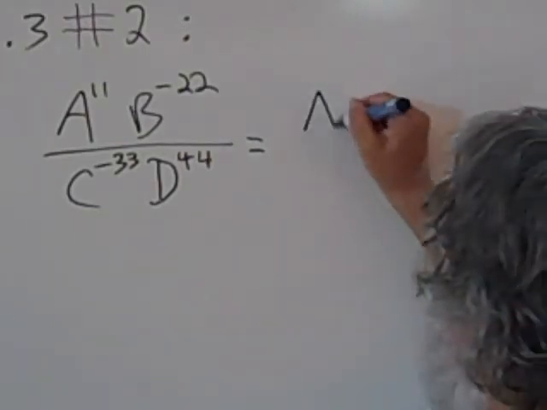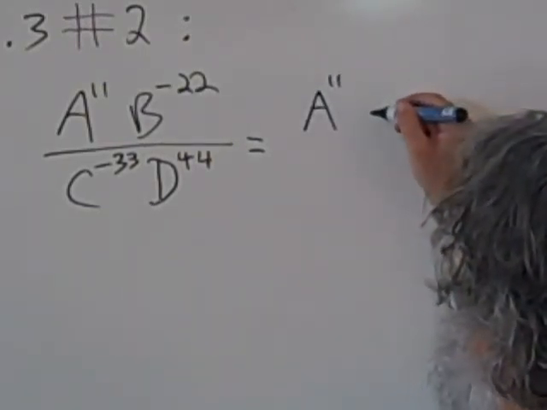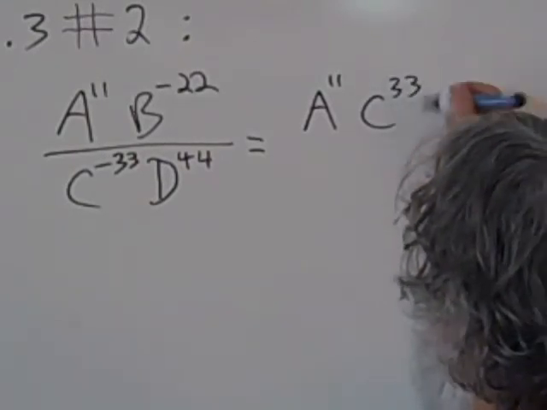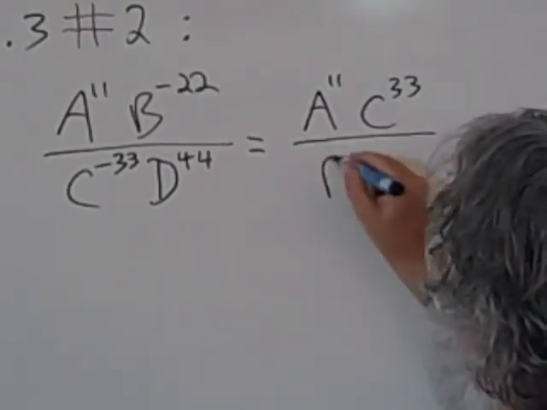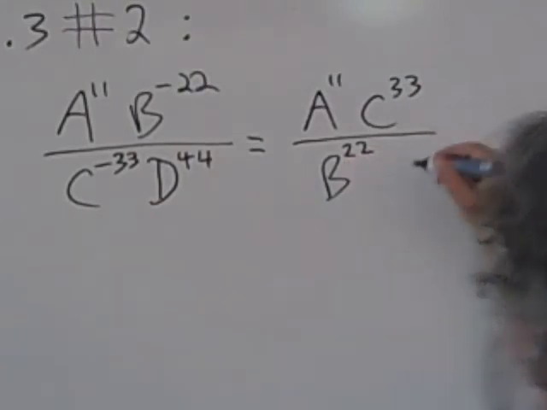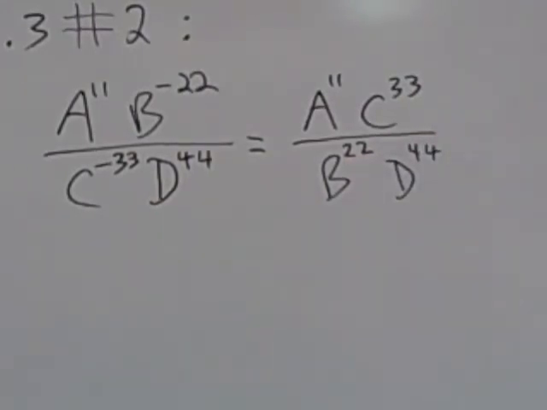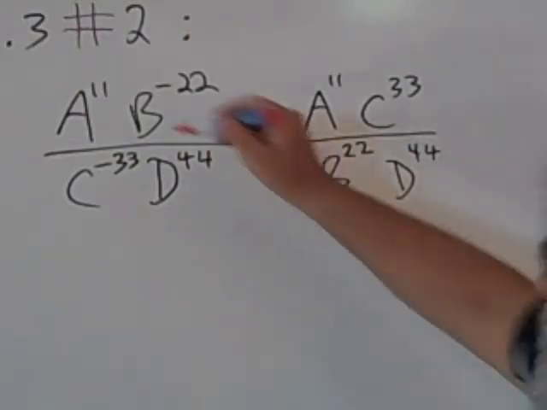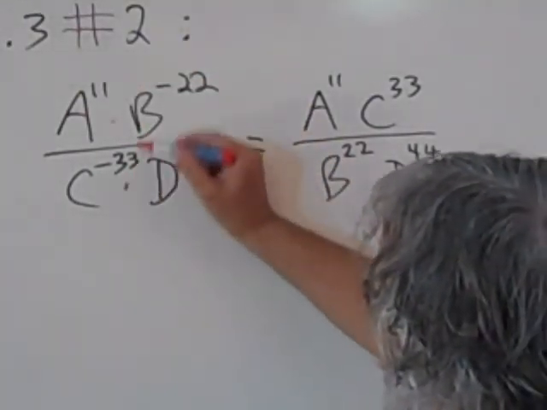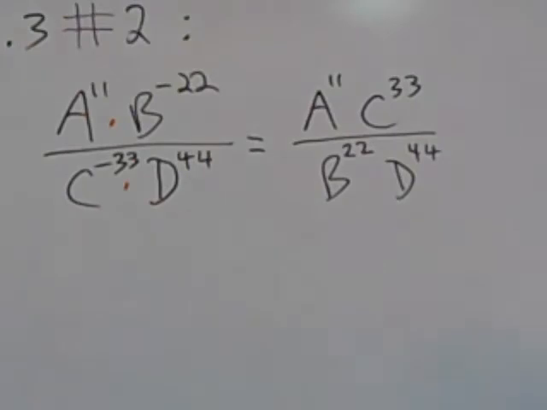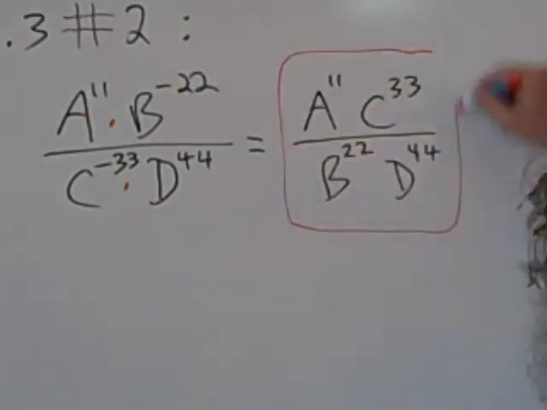So if that happens, A is staying where he is. He's already happy there. The C came upstairs. Now he's happy. The B went downstairs. Now he's happy down there. The D was already happy down there, and he still is. So using the elevator rule, which you can use whenever everything is multiplied out on the top and bottom, you can take care of these negative exponents very easily.